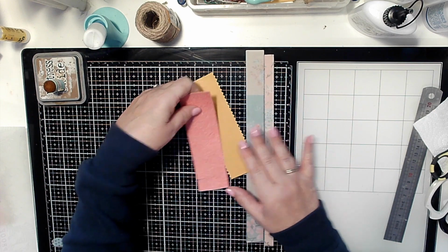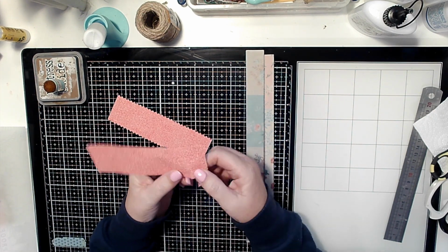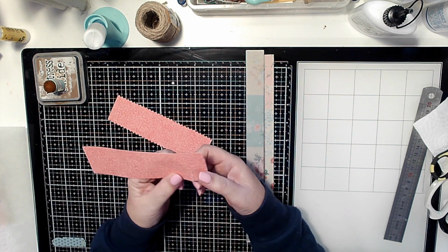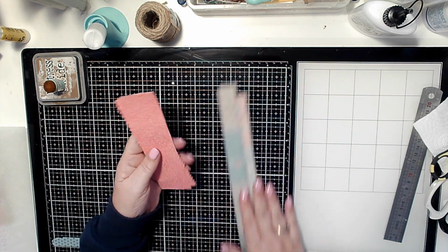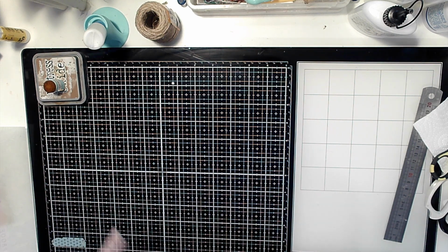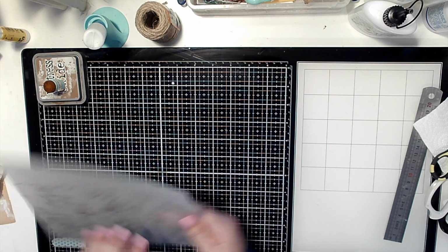Now there's this part here. I tried cutting it with the Tim Holtz decal edge and it didn't work. And I also tried cutting it with some decal edge scissors. It didn't work, so I'm not doing that. I'll start off with the normal washi.